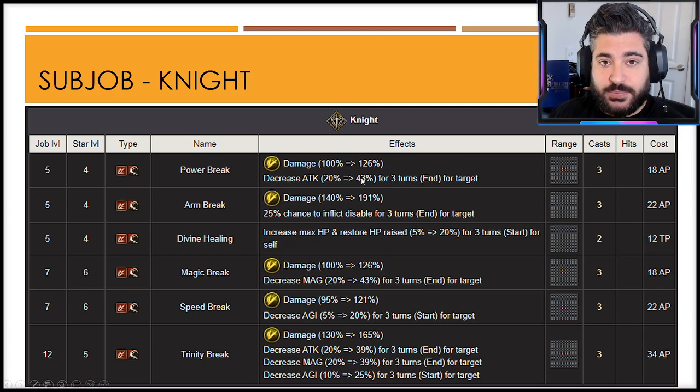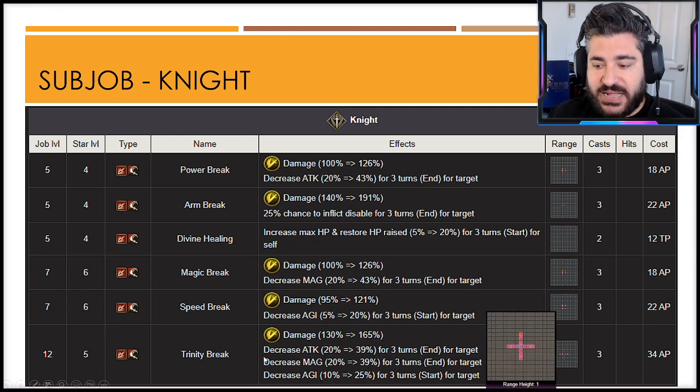A lot of decent breaks here, but their range is literally like 1 square ahead of him. Trinity break might be the best one here in that it's a pretty awesome break on the attack, magic, and agility stats. Slightly more range, but 34 AP is pretty expensive for this, but again, more PvE oriented.